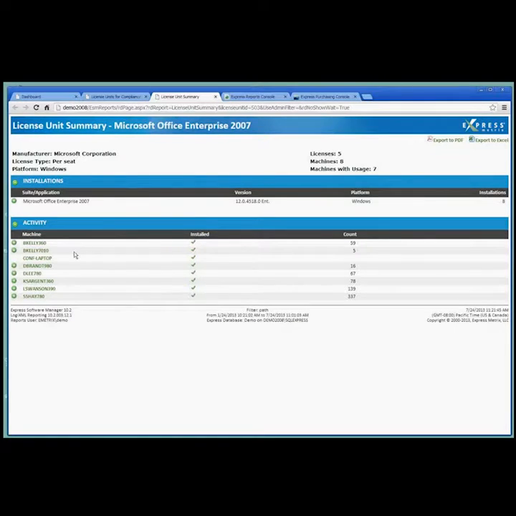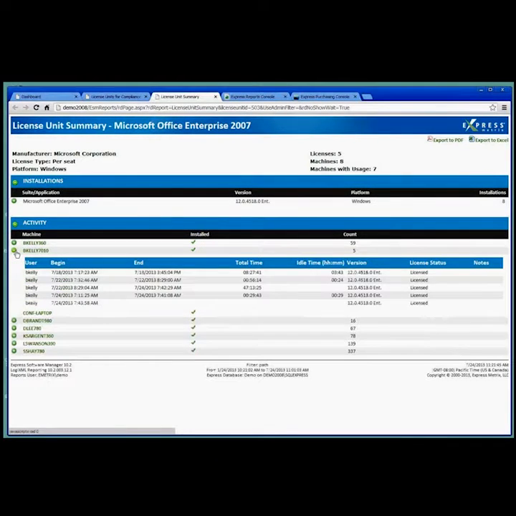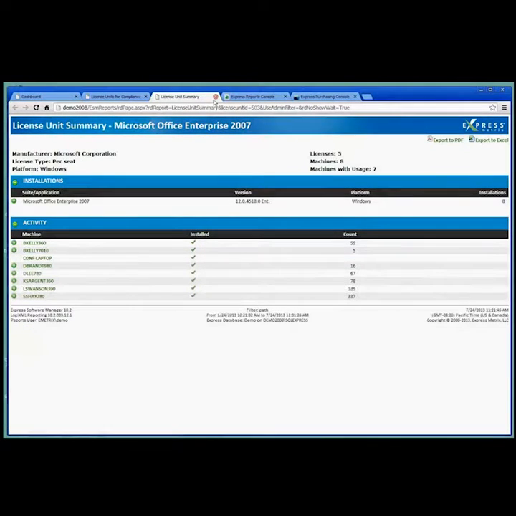Now, if I come down and look on the detail or the activity, you'll see all the machines that currently have it installed. They have a check mark next to them. And then under Account, it tells how many times each of those machines have actually launched it. And I can expand the plus sign, and these are the machines that are actually using it, and I can tell because there's a begin and an end time. If there's only a begin time, that means that we haven't recorded the close time or it hasn't happened yet. And we'll report on total time and idle time as well. Idle time means it's running, but it's not in focus being used by the user.